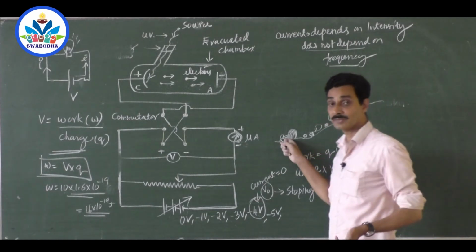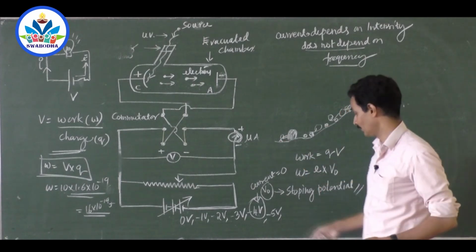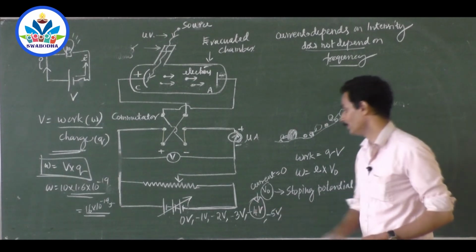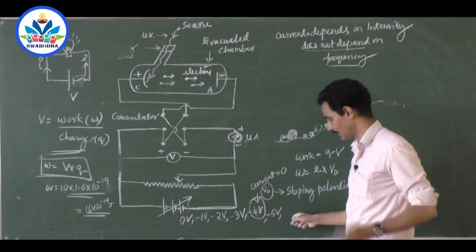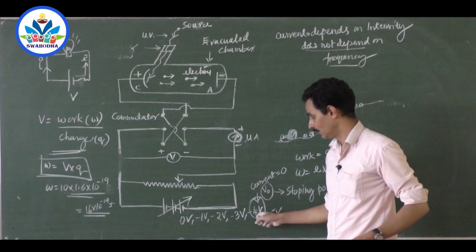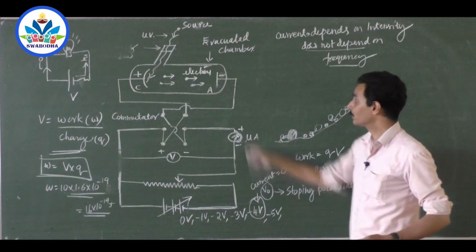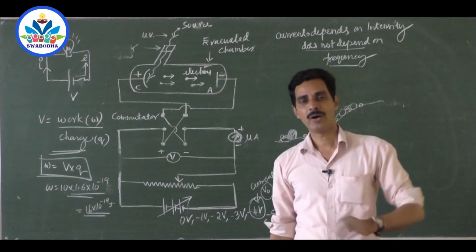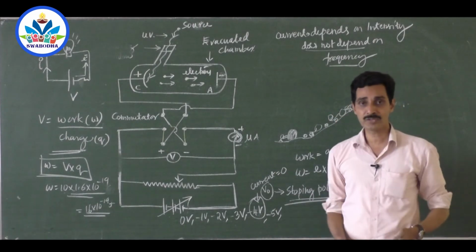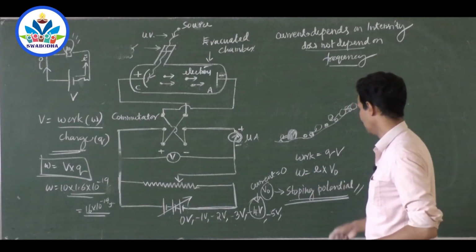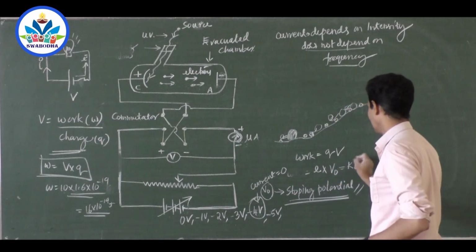If this man can stop all the heaviest and most energetic stones, then a person stronger than him can stop them anyway, right? So this is the minimum potential required. The minimum reverse potential required. Can 5 volt stop it? Yes. 6 volt? Yes. Out of all these, this is the minimum which is required. Which can stop? This cannot stop, right? So the minimum reverse potential of the anode which can stop all the photoelectrons reaching the anode, that is called stopping potential. Now what can you calculate from stopping potential? From stopping potential, you can calculate the kinetic energy of the electrons, and this work done by the battery is equal to the kinetic energy of the electrons, right?